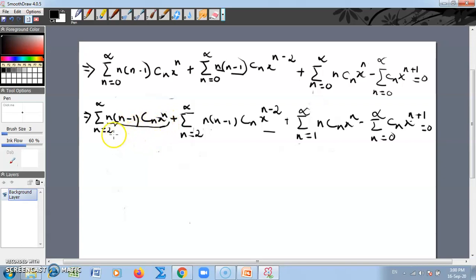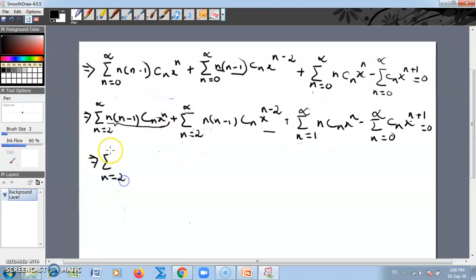And you see here, when I put 2, this starts from x square. This one starts from x to the power... When I put 2, this becomes x0, and so on. So you see, things are like this. So let us now try to make them x to the power n. The first term already has the power of x as n, so we don't have to do anything to change this. We keep it as it is.